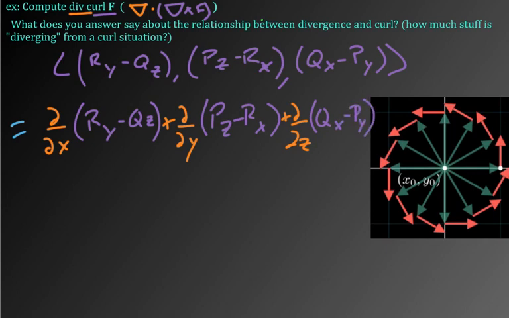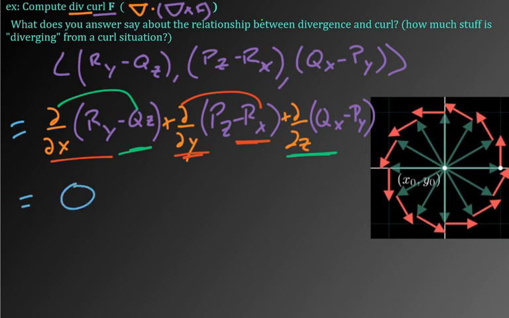And then I'm going to highlight just a few of these. If you look here and here, those two together, you distribute this, you have the partial of r with respect to x then y, and then a minus partial of r with respect to y then x. So that part will cancel out. And then if you look at that one, you've got an xz, a negative one, but then you've got a positive xz. So everything there just cancels out. And so the divergence of the curl of the field equals 0.